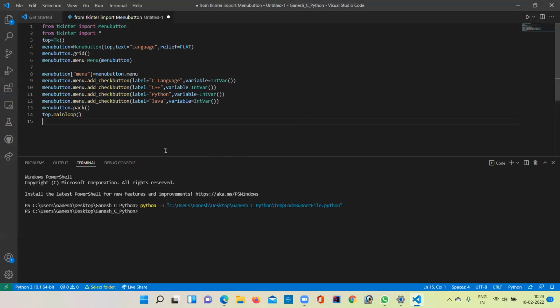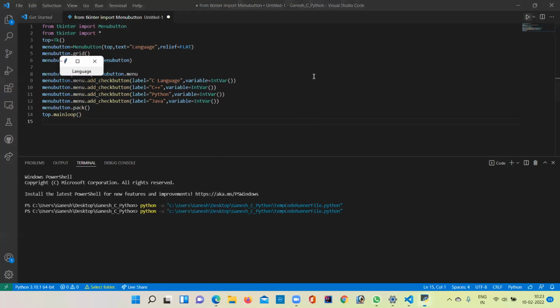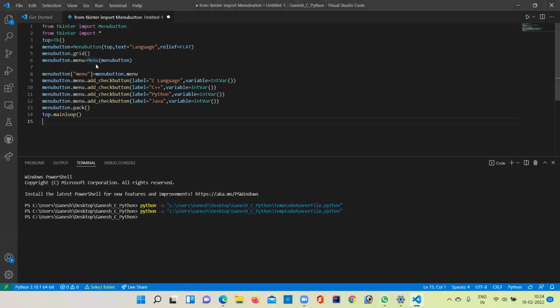Okay, so execute your program, roll number 43. So you have to see the output of this menu button. If you click on that language, all the menu will be displayed. Okay, so in some systems we need to write all the menu buttons in capital, in some systems we don't need to write them in small like that. So there is no need to write all the menu buttons in capital, we need only this menu button to be written in capital. Okay, so all of you try this.